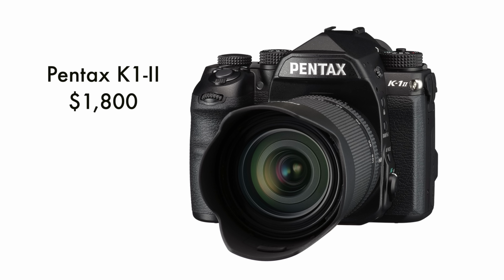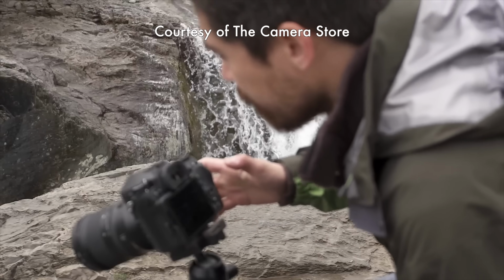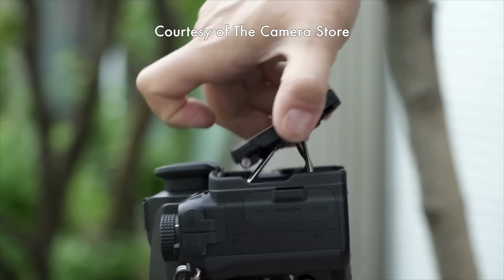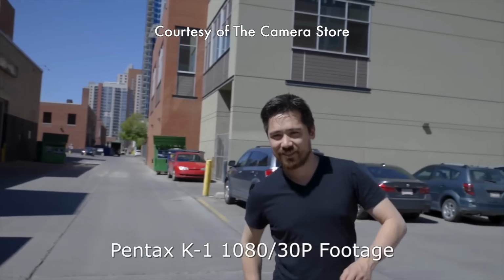So Pentax is a great example of a company that has fantastic full-frame lenses, great photographic image quality, and they really don't do much with video. So our pick is going to be the K1 Mark II. They have more modern cameras like the K3 III. They're still not great for video, but you want to maximize that full-frame image quality for photography. The K1 II is incredibly rugged, fantastic for going out there and getting those beautiful landscapes and astrophotography. It's got that very cool LCD screen on the back, which is fantastic for photography, not very useful for videography, so there you go. And it only shoots 1080 video and it's not great anyways. So, Pentax, good on ya.